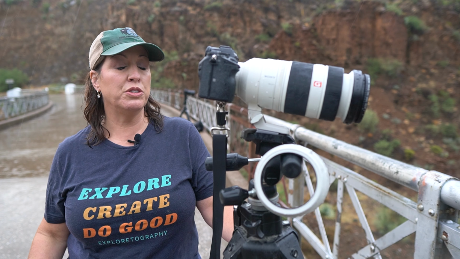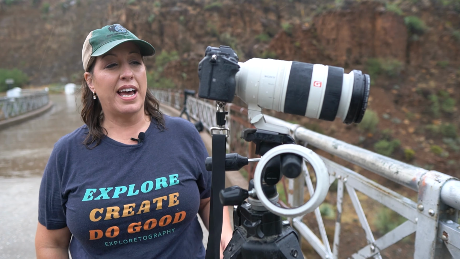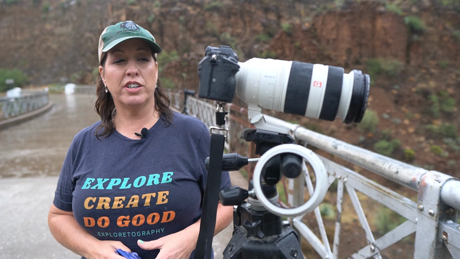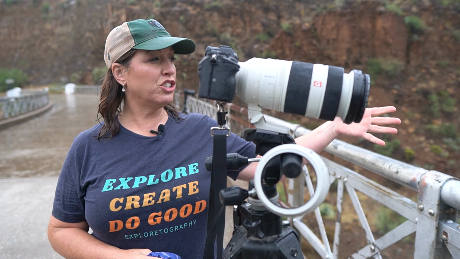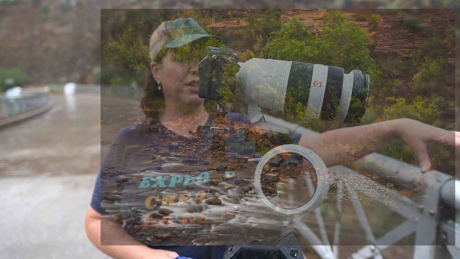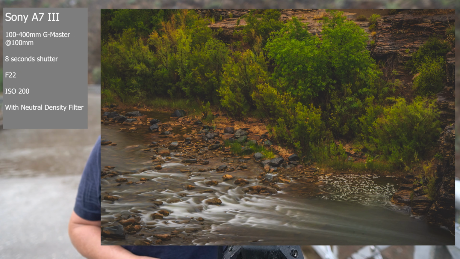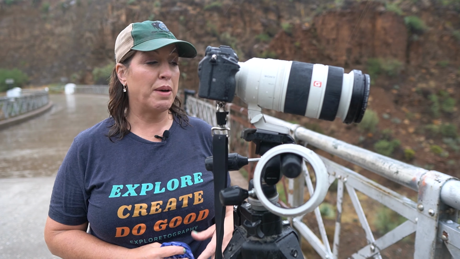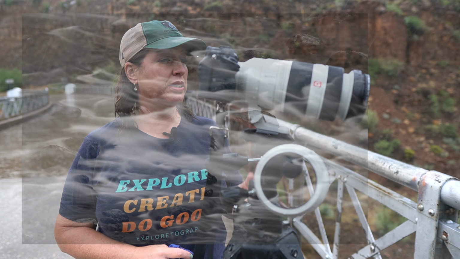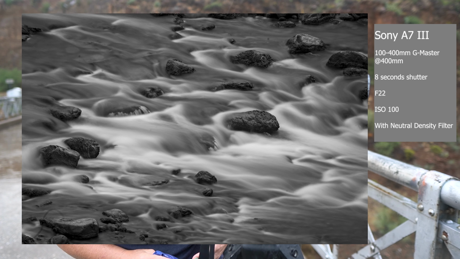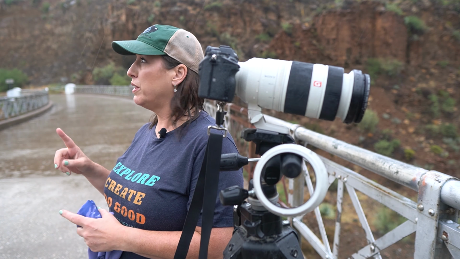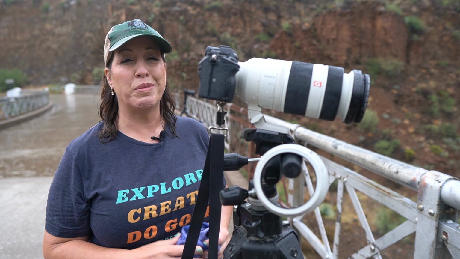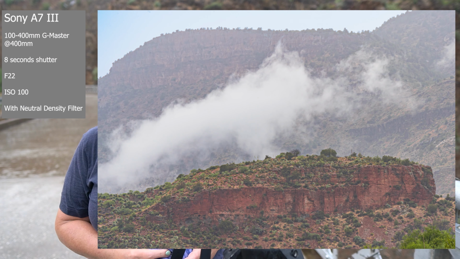I've got my variable neutral density on still, and I'm able to get ISO 100, f32, and I'm at 10 seconds. And I've just changed the focus from down the river to up here. There's some more little rapids, tiny little rapids. So I'm going to focus on those, get some different shots. Hopefully that 10 seconds again is going to get some water movement. Then I'm going to flip my camera this way. There's this cloud that's going over a mountain. I'm going to try to get it. It's pretty hazy over there.